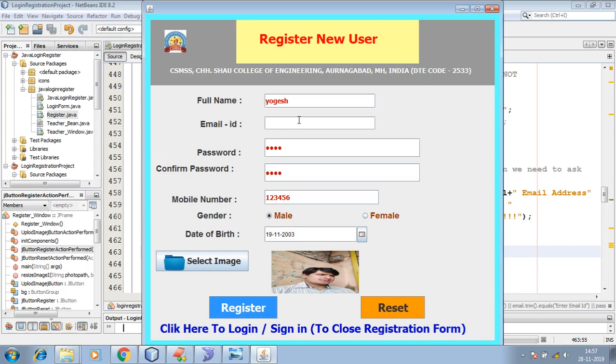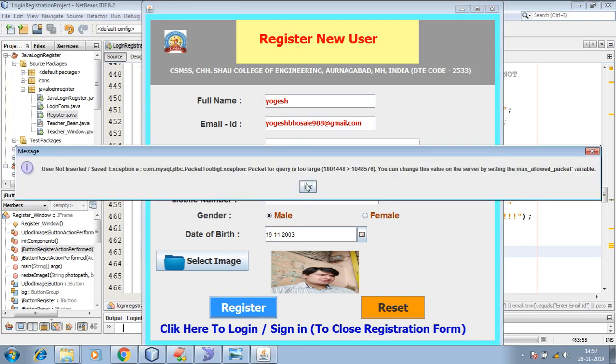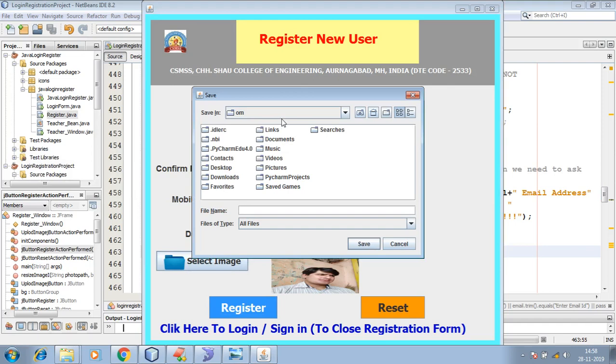Okay guys, so I need to choose a different one. Okay guys, so register. All fields are filled. Now user is not inserted. Image is too large. Okay, we'll select a different image.